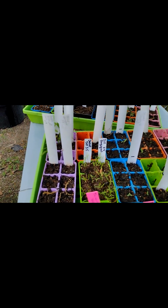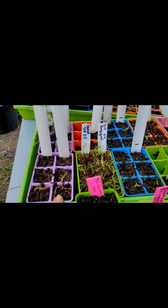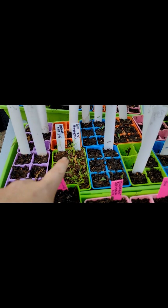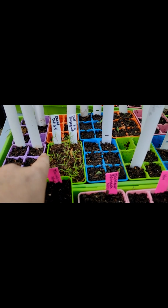On to this one. Don't have a lot of hope for these two. Purple Prince chili, mild jalapeno. They probably should have germed by now. Surprising, but both dill varieties, dill bouquet and Ducat dill, have both germinated quite well. These are ground cherries, and all of these are just to see from the first tray if any of these decide to germinate.